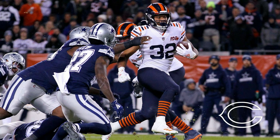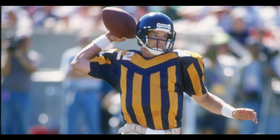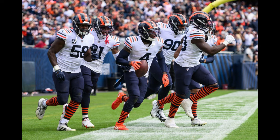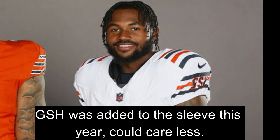Their 1936 throwback, introduced in 2019 for the team's 100th anniversary, has been even more divisive because of one word: stripes. Now yes, stripes were commonplace on football jerseys in the 30s, and the Bears know a thing or two about bad stripe throwbacks, but I feel the hate for this is over-exaggerated. Sure, there's plenty of stripes, but they keep it to the shoulders and the Michigan-esque three-striped helmet. Like the orange helmet, I wouldn't be too sad if the team replaced this with a different throwback — however, I think the hate for it is overdone.